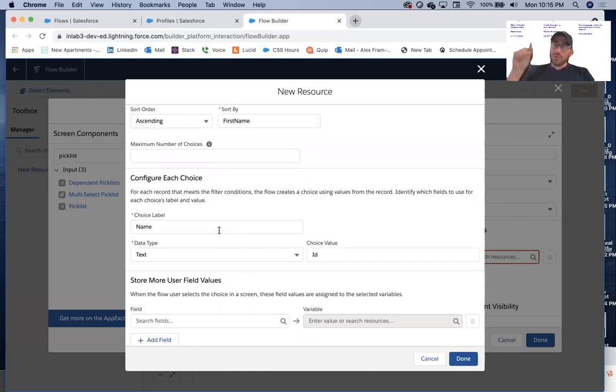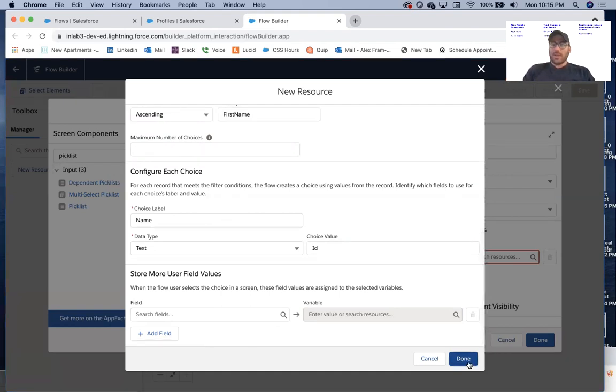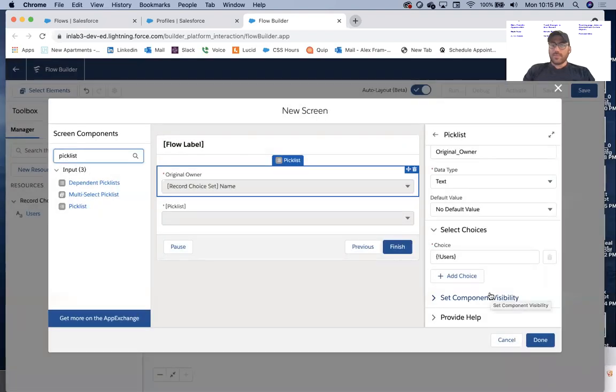We're going to expose or show the person's full name. And then based on what's selected, when someone goes to the pick list and they select a specific user, we're going to store the ID field in a variable. And we'll get to that in just a few minutes. I'm going to go ahead and click done. Okay.